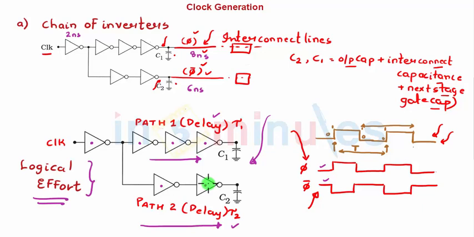What you need to understand is there can be n number of inverters in two different paths, and the inverters in both the paths might be different. Still, with the help of a concept called logical effort, we can achieve the same delay and we can minimize our skew. So one technique of generating a clock is nothing but a chain of inverters.